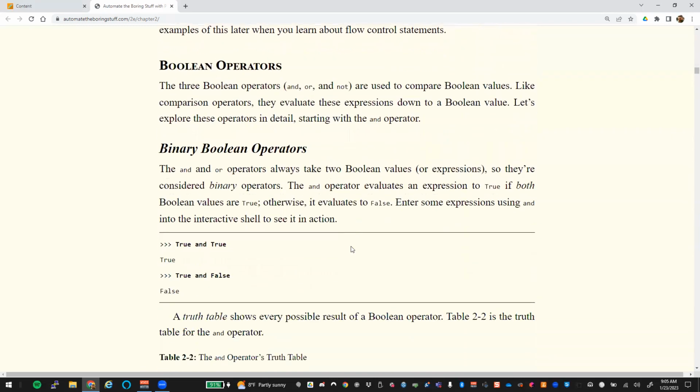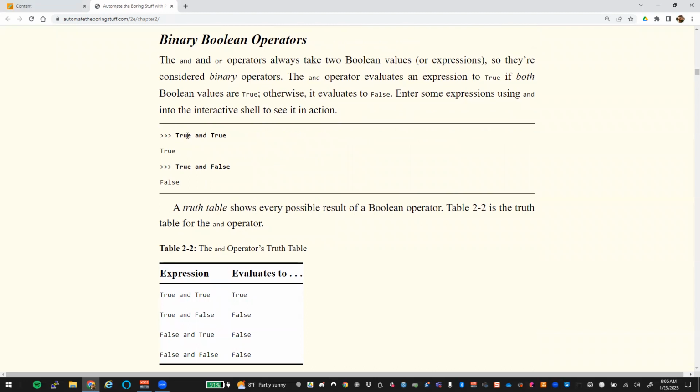All right. Along with your Boolean values, you have Boolean operators, and those operators are used to compare two Boolean values. So we have and, or, and not. That is not the same as not equal to and all the ones we talked about before. These are Boolean operators, meaning that we are checking to see if it compares to another Boolean operator. So what does that mean? We can check to see if something's true and true, meaning that we can test an equation to see if it's true. We're also checking to make sure the second equation is true. And if that is true and true, then it's going ahead and going to do the true result of that.